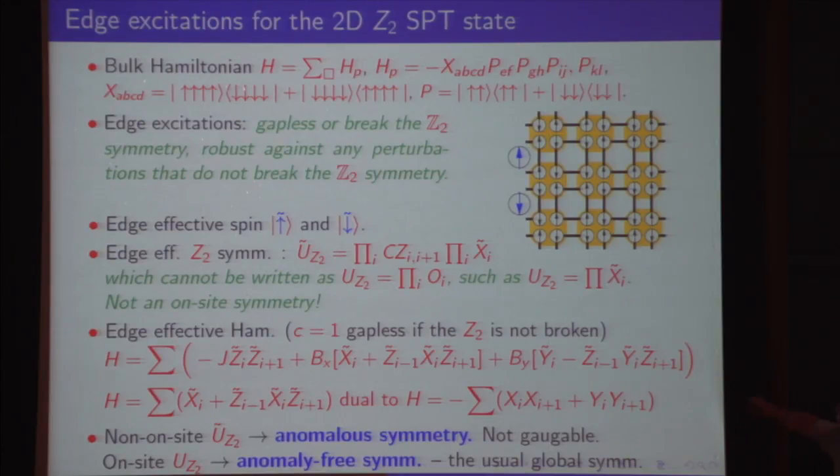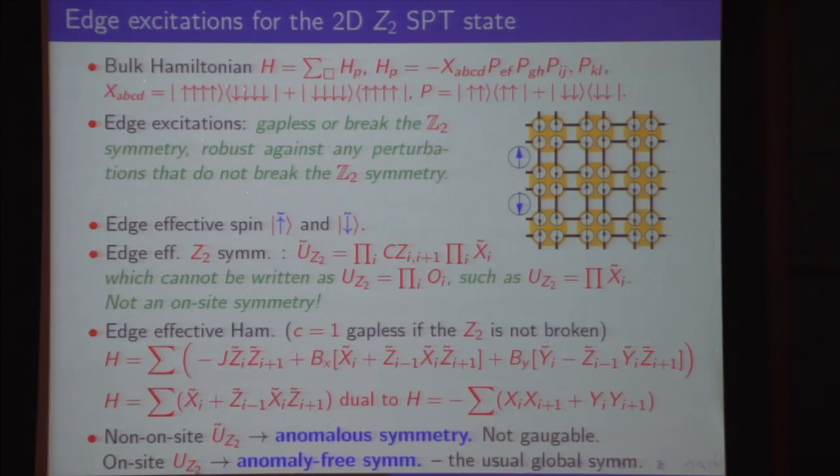So this is the thing, because we can make an edge in many different ways. Whatever we make, we always produce edge Hamiltonians which are consistent with this non-on-site Z2 symmetry. So this is one possibility, and if you fine-tune things enough, you probably can get this one. And if you get this one, you have this axion model. And certainly there's an issue: whether for a generic edge Hamiltonian, do you get a gapless phase or you get this Z2 symmetry breaking phase? I forgot the answer for this. Yeah, but that's an issue.